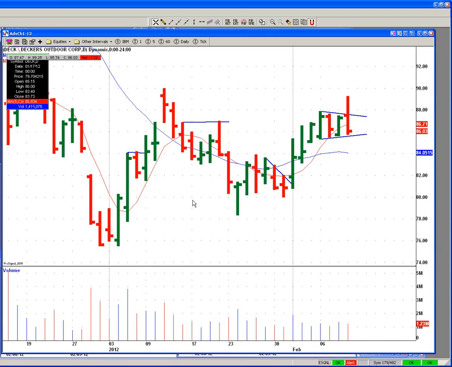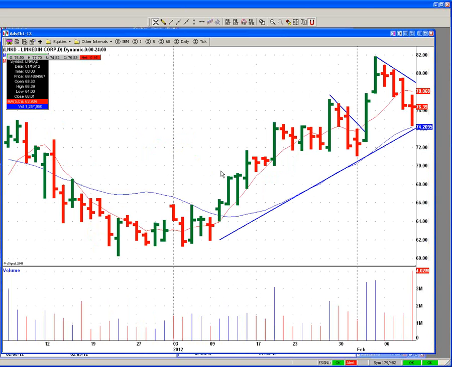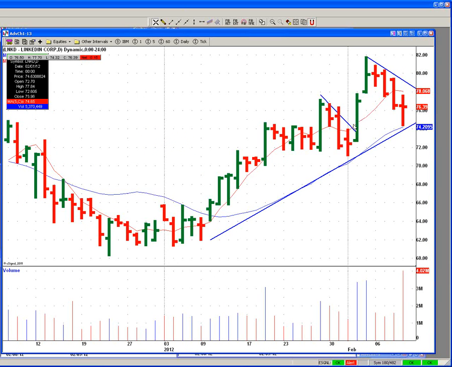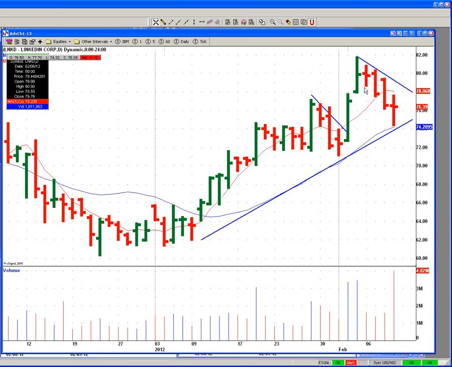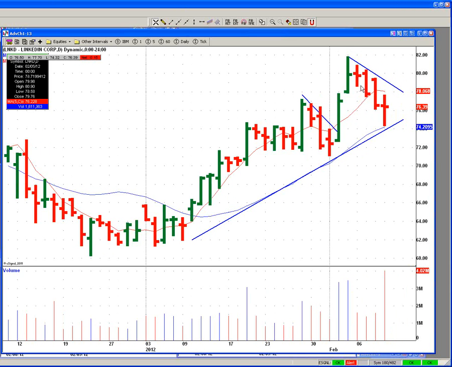LinkedIn is actually a really good example too. Recently, I believe it was a pullback long candidate for February 2nd. You could see 1, 2, 3 days. It was in context of its uptrend. Had you taken the trade as it rallied up at the 75, 76 area, you had a nice little extension up to 82. It looks like it's also going to be setting up for another pullback long. Actually, it was a pullback long candidate last night because I had 3 days down.